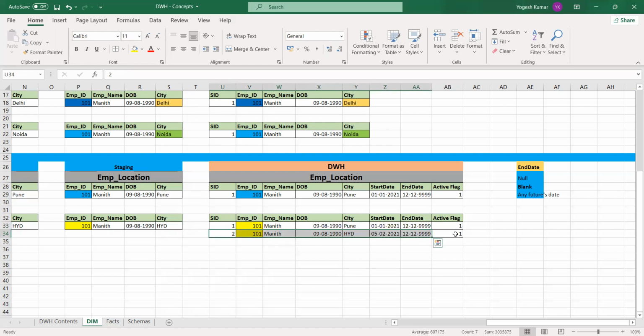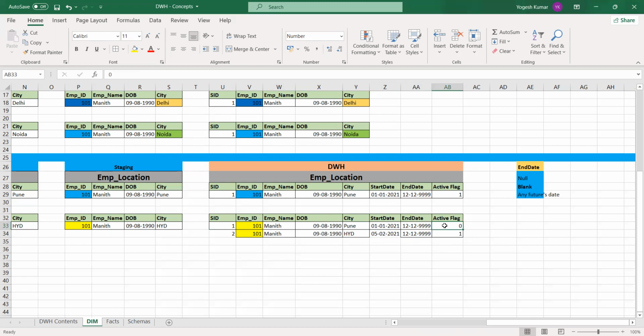We mark it as active, and we mark the previous record as deactive, because any user can be at only one location at a time, either in Hyderabad or in Pune. As of now he is staying in Hyderabad, so Hyderabad will be active and we will mark Pune as deactive, meaning 0.